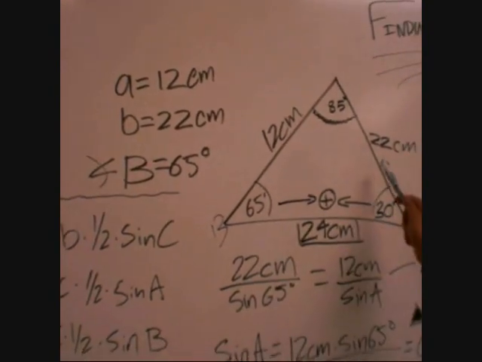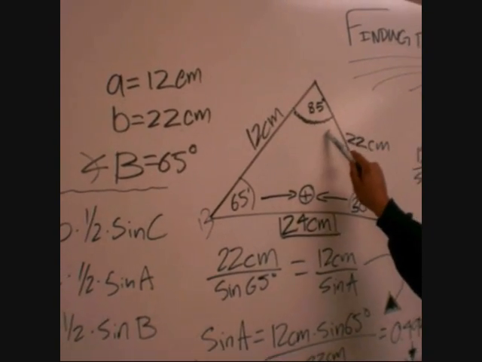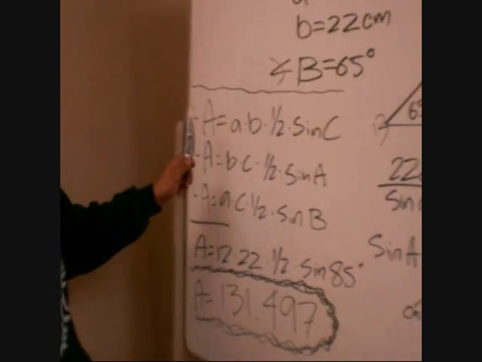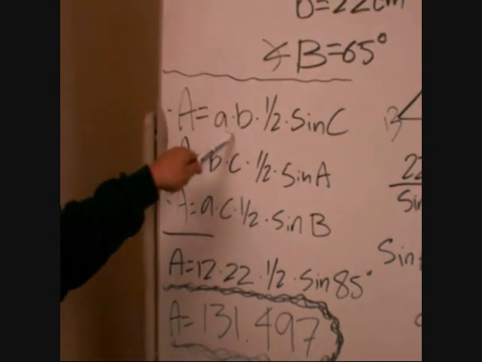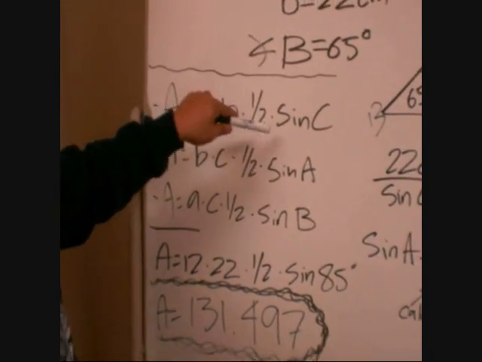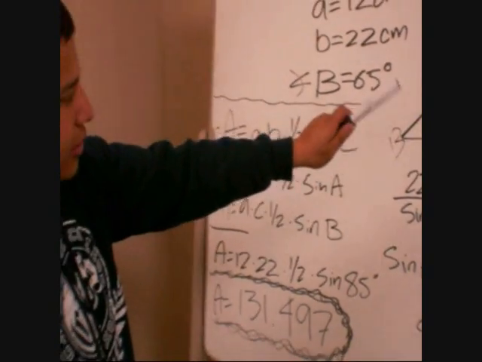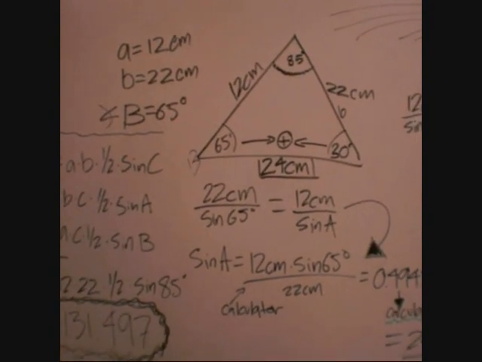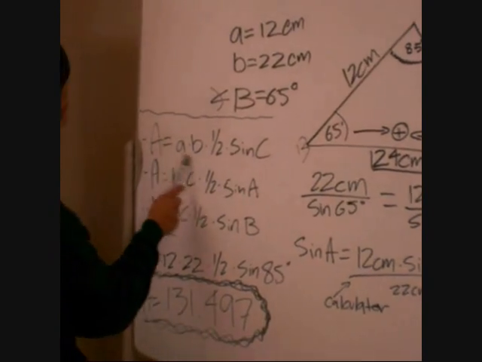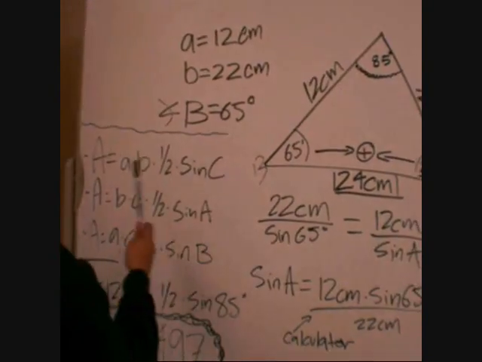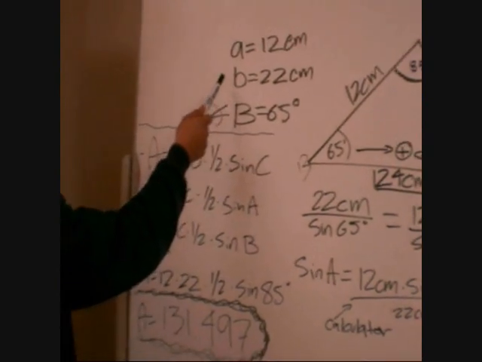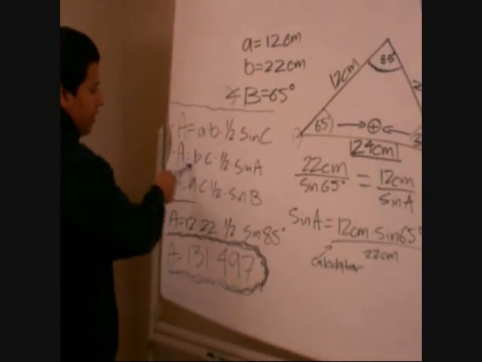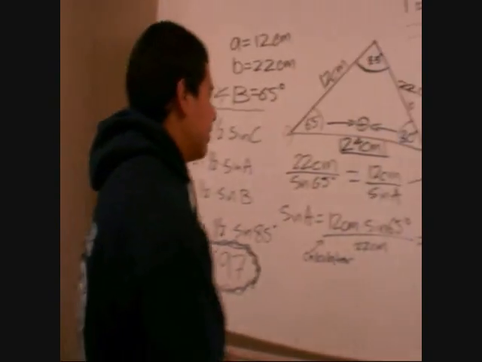And so then you have those three, and you want to figure out the third angle, because the formula for area says, area equals side A times B times 1/2 the sine of C. So for this one, we would need angle C to find out what the sine of C is. And remember, to find the area, you don't always have to use it in this form. You can use it depending on what sides or angles you're given, as you see here. But let's continue with the problem.